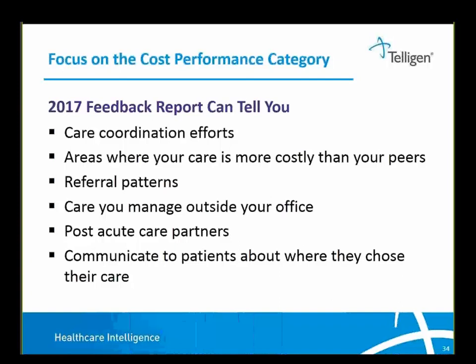You can see here a list of things that they are hoping that you'll be able to look at, like your referral patterns, your care coordination efforts, how you're managing your care outside your office, like are your patients going to the emergency room? What are your post-acute care partners doing? Really, the key to success in this category is really to keep your patients going back to your office. When they look to you for care, you have better control over who else they will see, and you can make more careful choices about the referrals to clinical partners who share your approach and are mindful of controlling costs while providing good care.